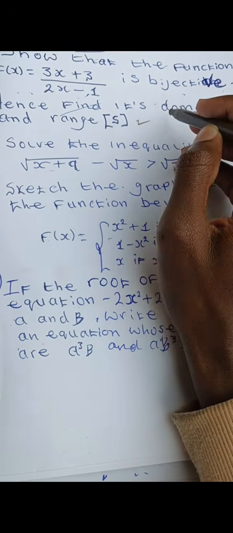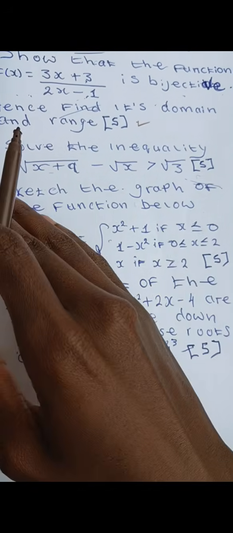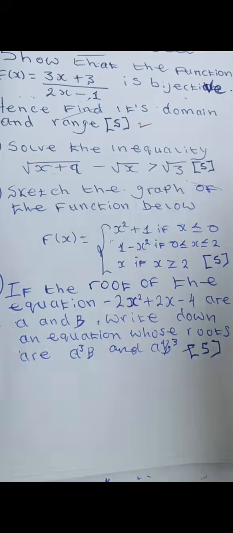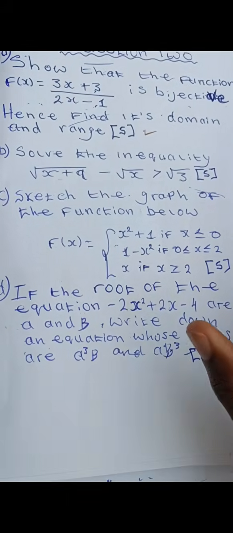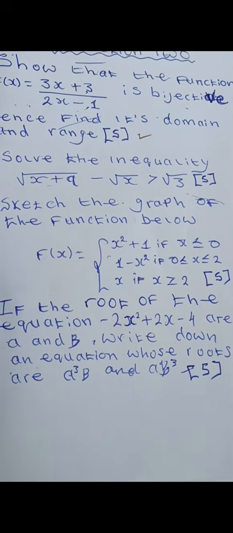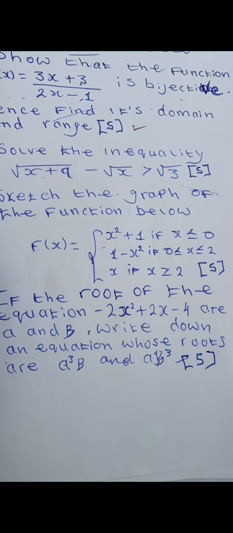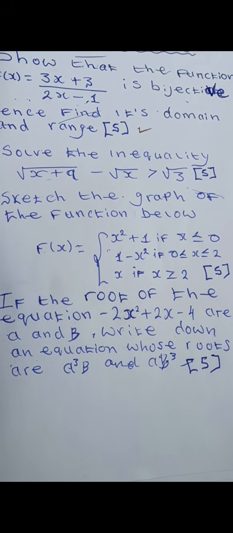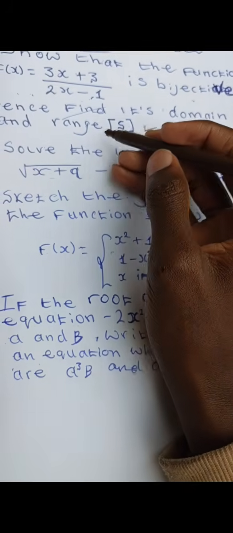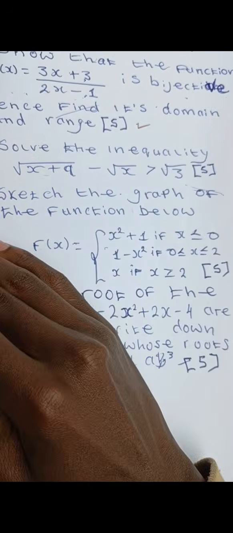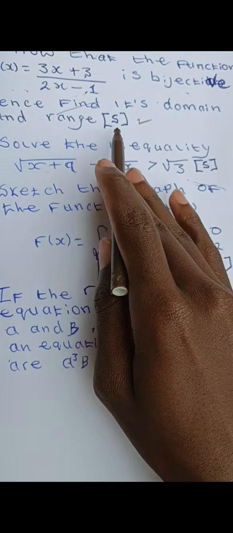Okay, this one we are done. All that work we've done, from bijective to range and domain, you need to do all those things to just get the 5 marks. This paper, they prepared it in such a way that for you to get the marks, you have to sweat. Not simple questions, but just do simple steps and you get the marks. So let's go to B.